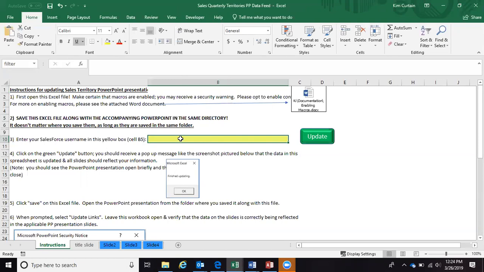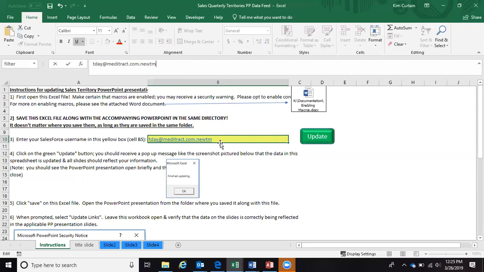You're going to want to go ahead and enter your Salesforce username just as if you're logging into Salesforce. So for my example, I think I still have it copied. I'm using, there we go, Tracy Day for this example. She's given me her permission to do so. And just note that on this example, some of the data is current, some is obsolete. This is just for use as a sample.